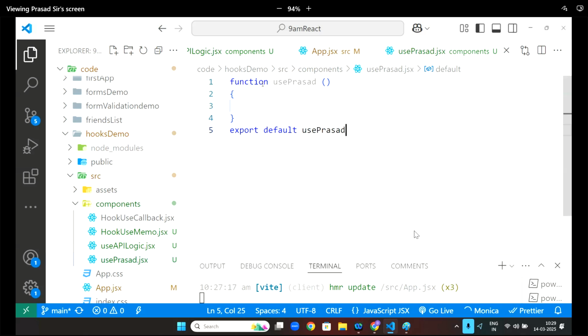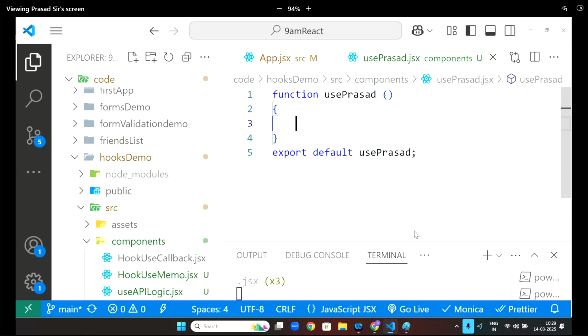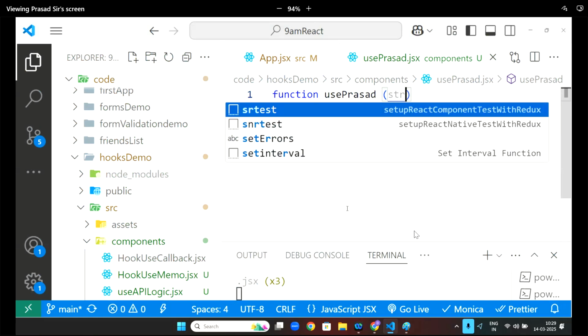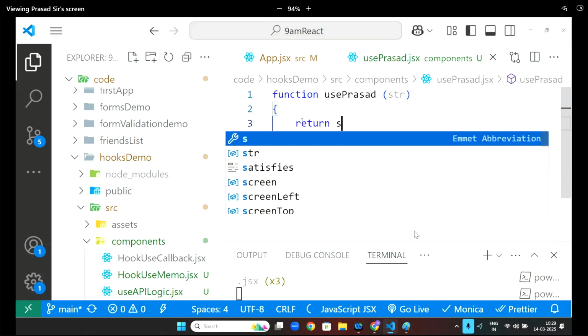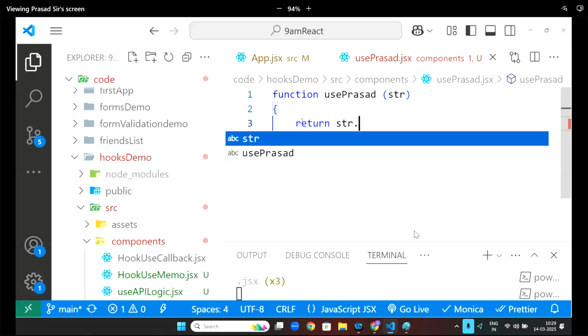So what will this usePrasad hook do? Very simple. The usePrasad hook will take one string and it will return string dot uppercase.